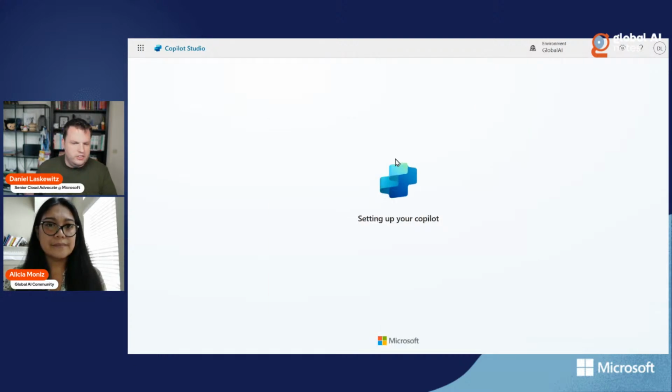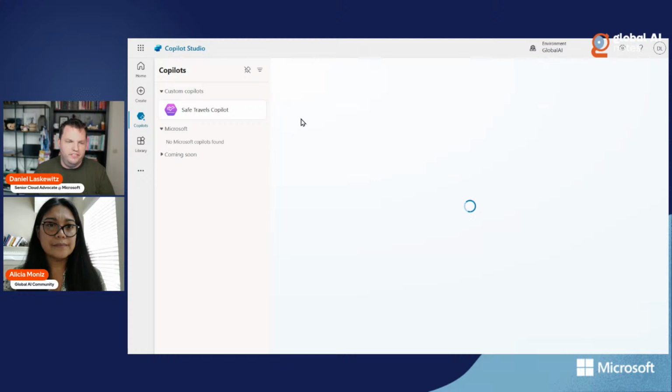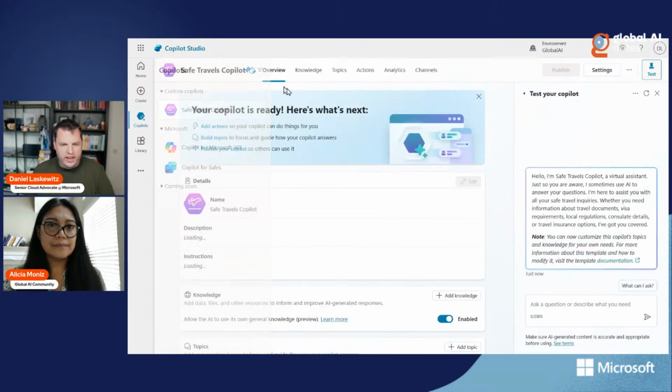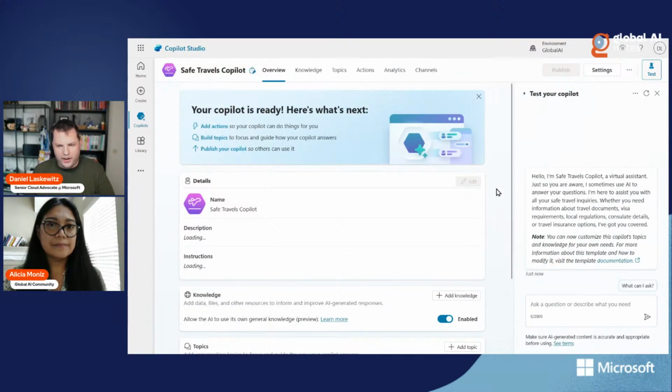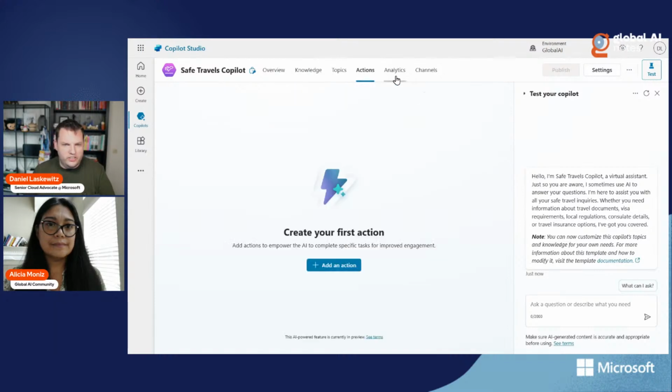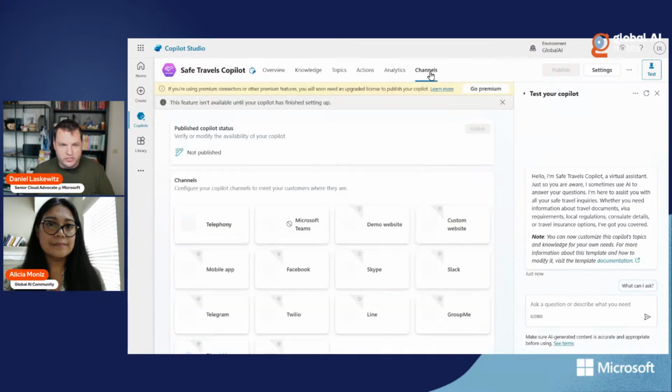This really shows how quickly you can get started with creating this agent. It should take a couple of seconds until it's loaded. And then we are already in Copilot Studio in the Copilot view. What you can see here is that we have an overview, a knowledge tab, topics, actions, analytics, and channels.